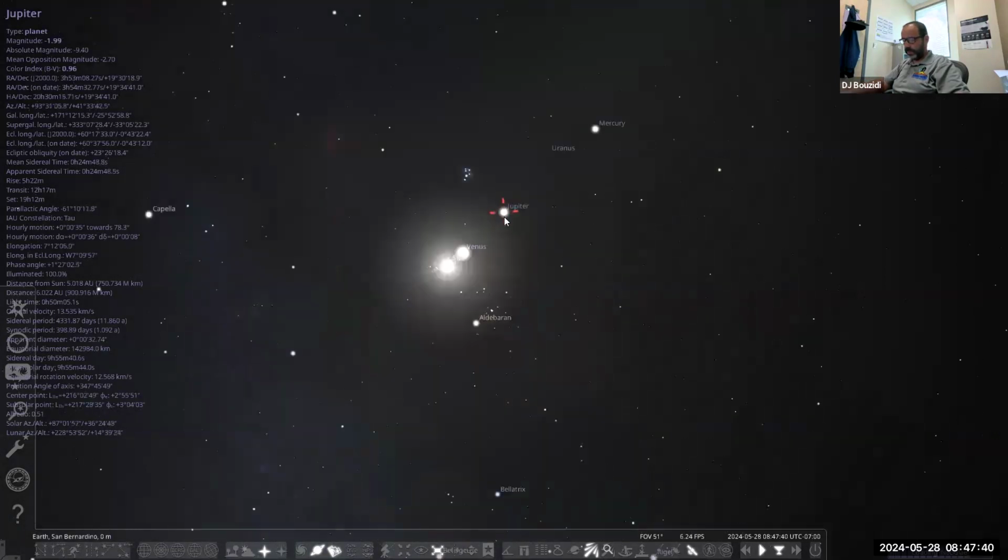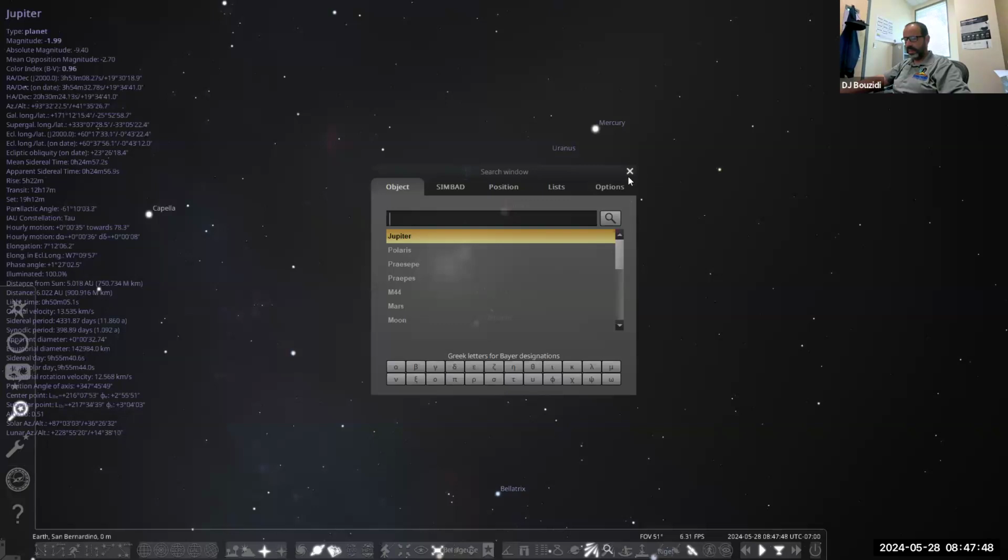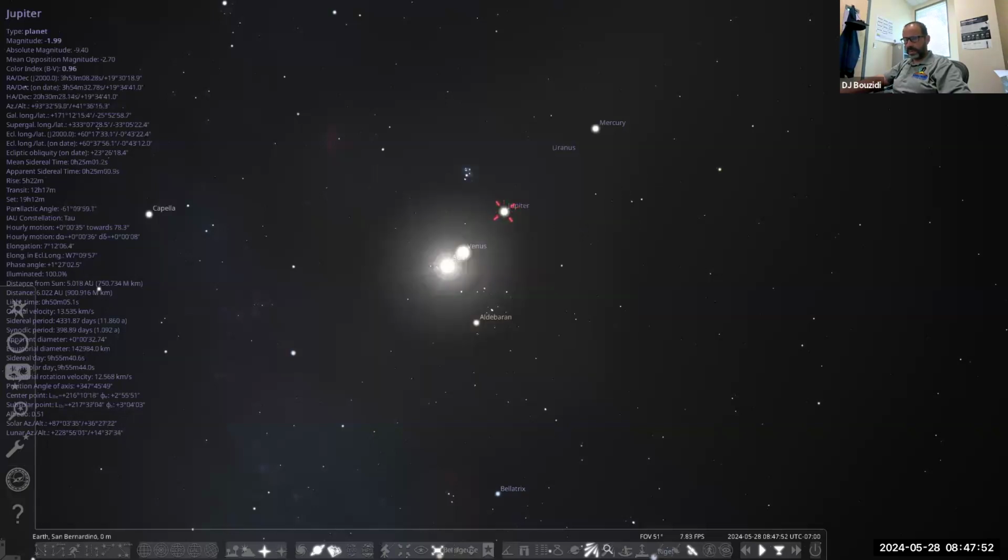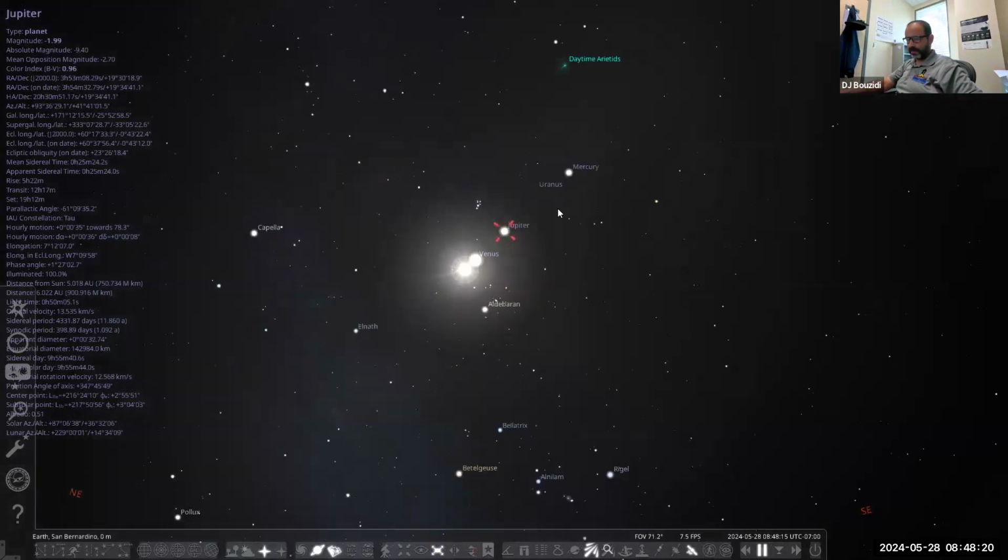I'm having difficulty with this computer, so sorry about that. Never mind, I'll try to fix it. I'm trying to zoom in onto Jupiter, that's the point. For some reason my mouse is not responding to the zoom. As a matter of fact, I see my screen is freezing too. It seems like my computer is really not keeping up with everything, and that's part of the problem. Now it's zooming, but the response is extremely slow. Sorry about that. Let me close this. It takes a long time to respond. It's not worth it.